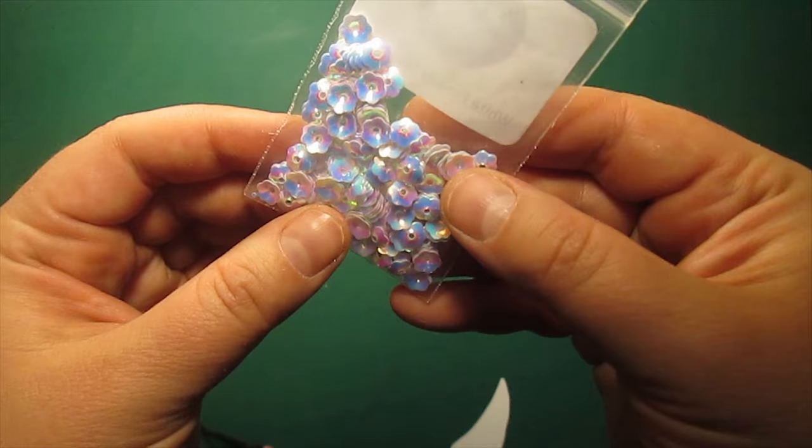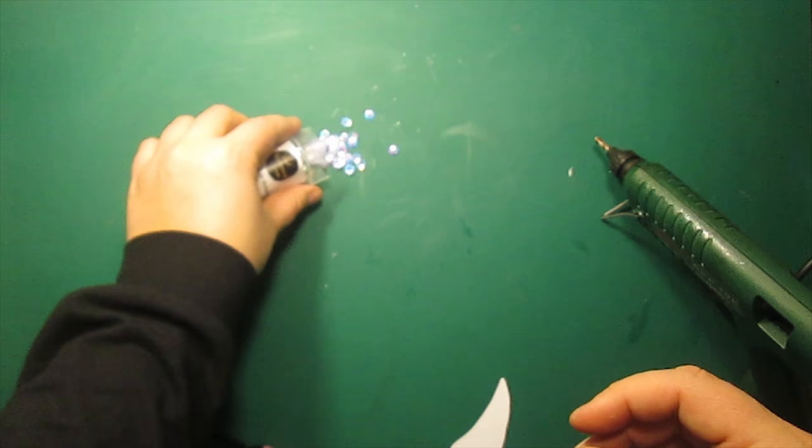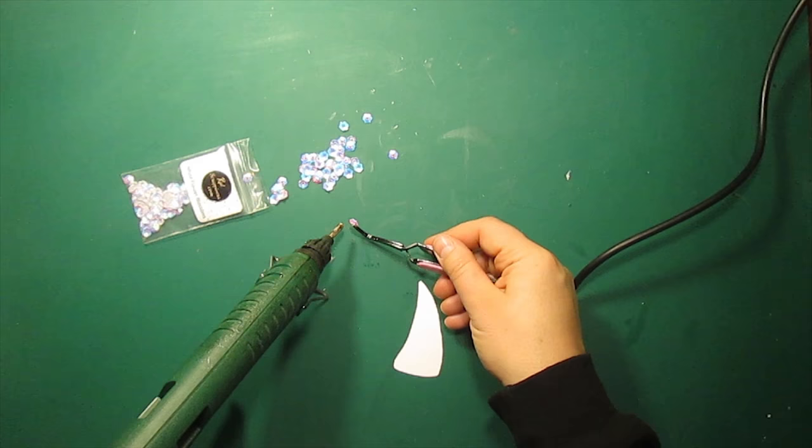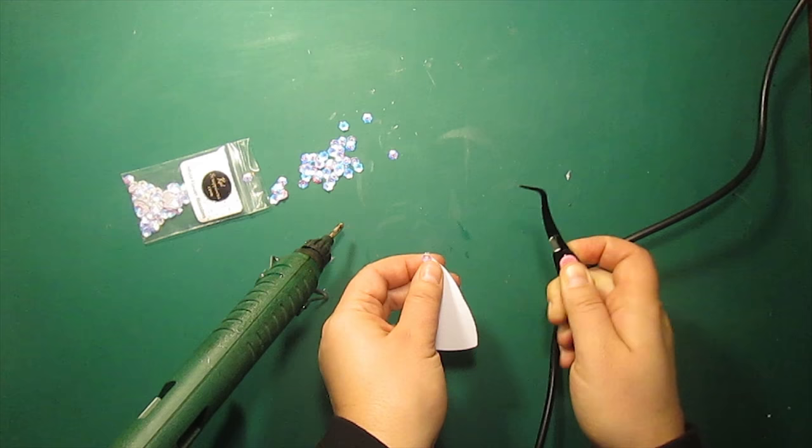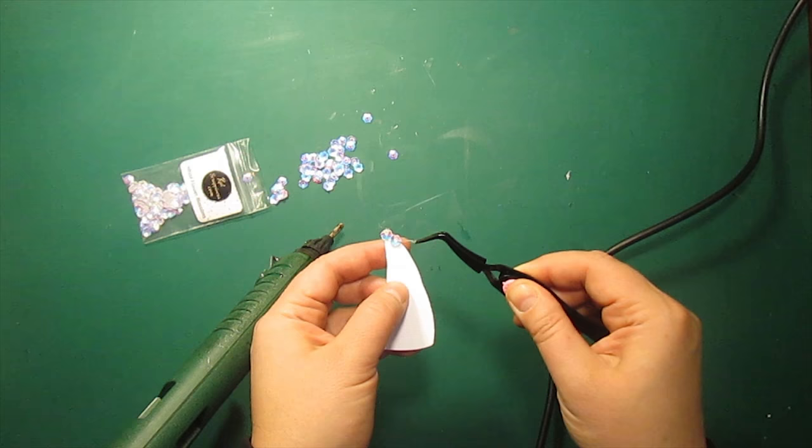These sequins are called white flower blossoms, thereby cut scrappiness. These ones are cup shaped, which is perfect for creating the small flower clusters. What I'm going to do is to pick up a flower sequin with the tweezers. Then I'm picking up a tiny amount of hot glue right from the nozzle of the gun and then I'm attaching it to the flower base. I will attach all the flowers like that one by one.